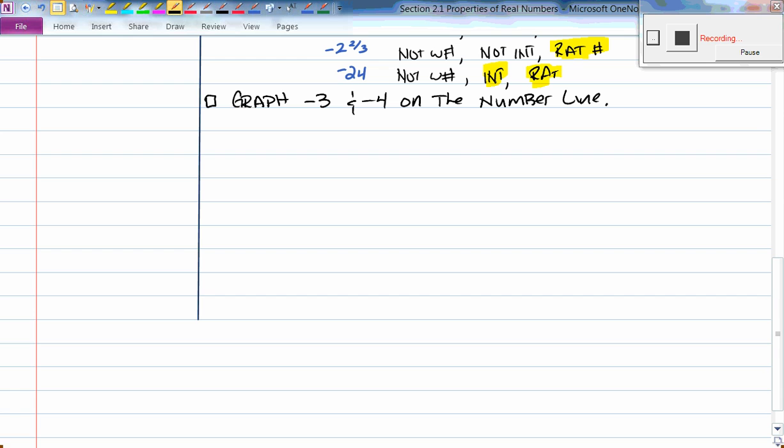Okay, what is the number line? A line with numbers on it? Which numbers? All the integers. Very good. So here we go. Here is the number line. Okay. Where's 0? 0 is in the middle. Very good. Where's the number -3 and -4? To the left or to the right?